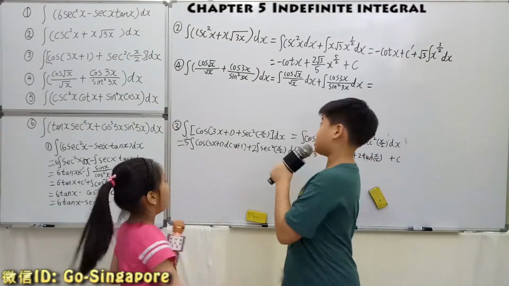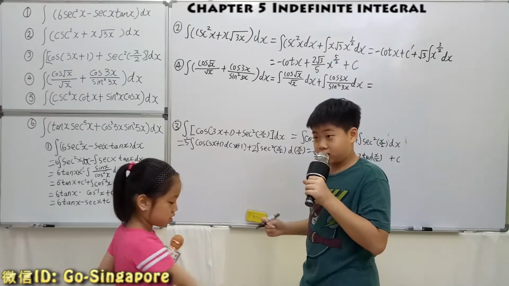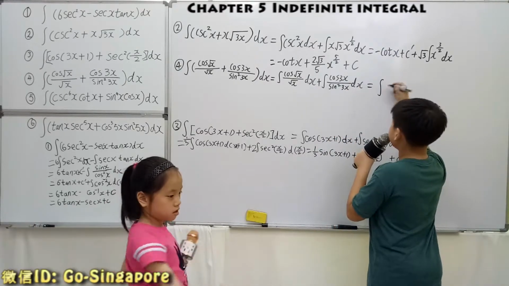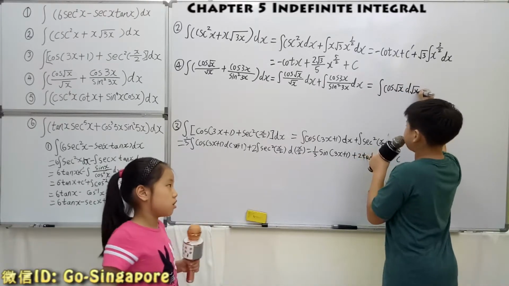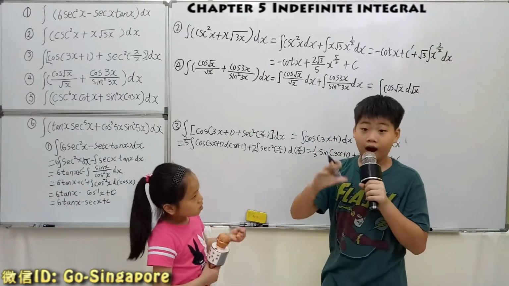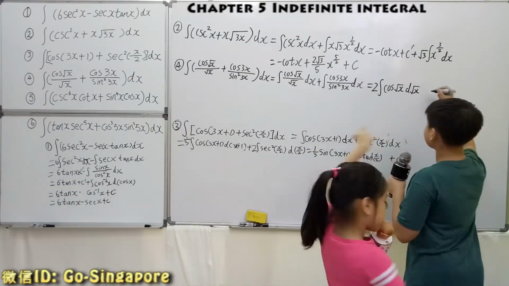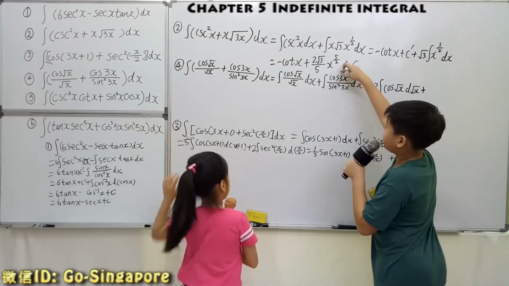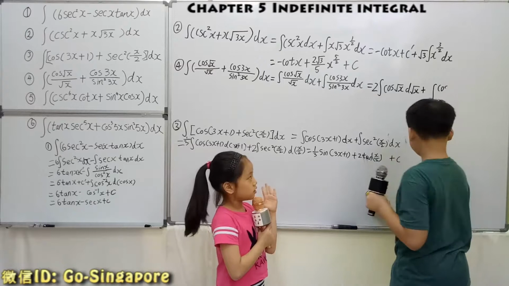And also for the square root x, the 1 over square root x is actually x to the power of negative half. If you put it in here, here is a cosine square root x, and here can be a d square root x, right? But remember, when you differentiate this, there will be an extra half, so we will need a 2 over here, because of the reciprocal. Then your plus. At this part, cosine 3x comes in, right? Yes. So it will come in.